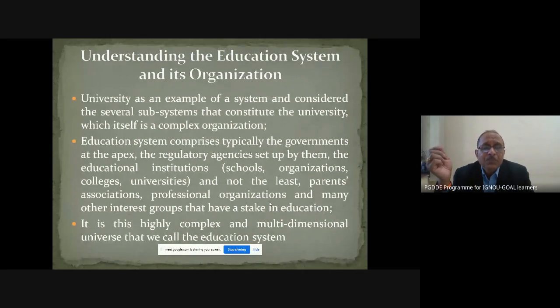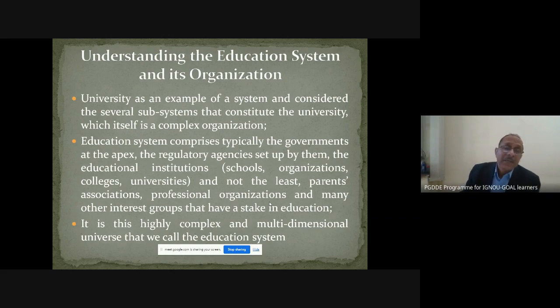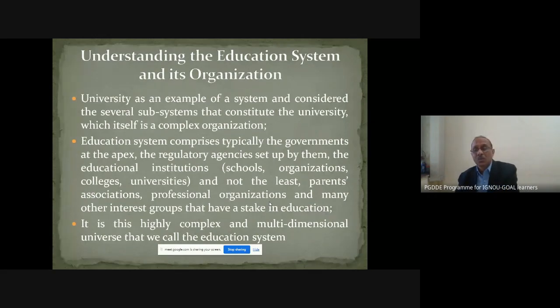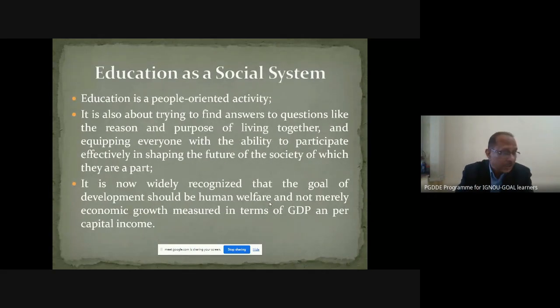And not the least, parent associations will be there, though they are not part of it, and professional organizations like teachers' organizations and non-teachers' organizations will also be interest groups. These interest groups have a stake in education. Education management is thus highly complex and multi-dimensional, and that is what we call the education system. That is precisely what we want to tell: education is a very complex system.